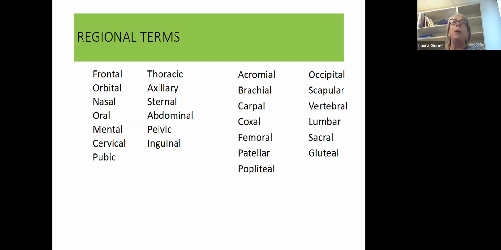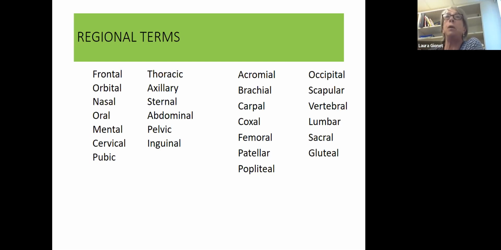We have the cervical area, that is the neck area, the thoracic area, which is the mid-back area, the lumbar area is the lower part. The pubic area is where your two pubic bones meet. That's why we'll be studying that when it comes to the skeletal system. Axillary is another word for the armpit area. Sternal for the sternum, abdominal, pelvic, inguinal, and so forth and so on. On the following page, it gives you a diagram pointing to these different areas. But I think these are terms, and I left these on here, that are going to be used not only in A&P1, but in A&P2 as well.